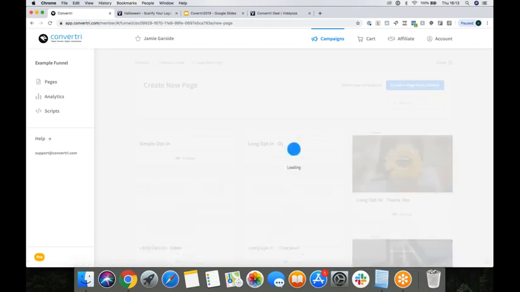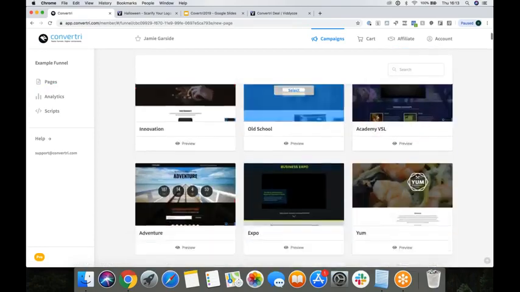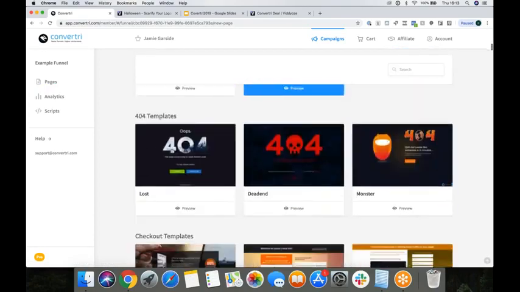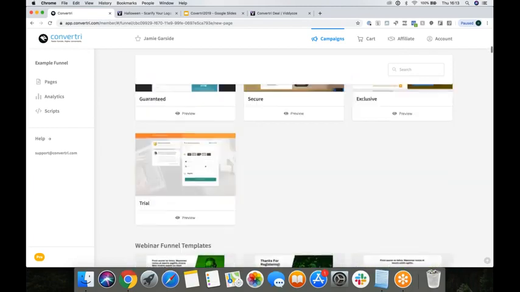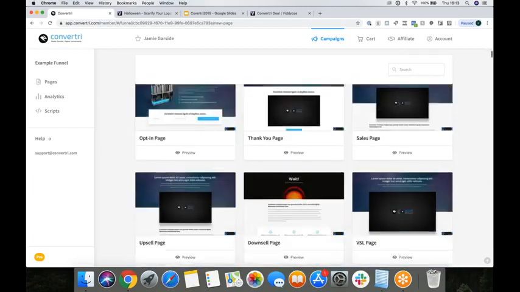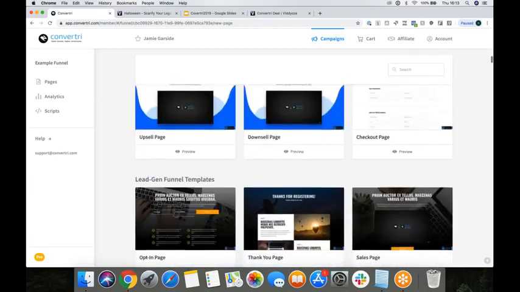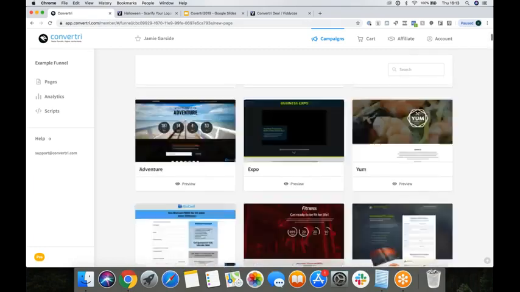And what this is going to do is give you a ton of options, all these different templates. Again, if you're part of the pro version, you can see there's absolutely everything. I mean, they've got any type of template for any type of thing you're selling or doing online. There will be a pre-done template for that.